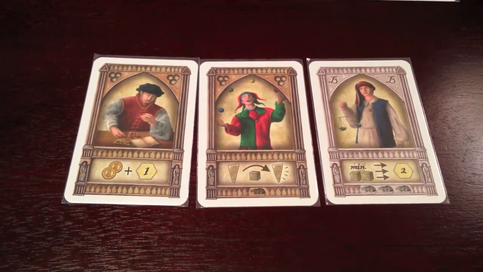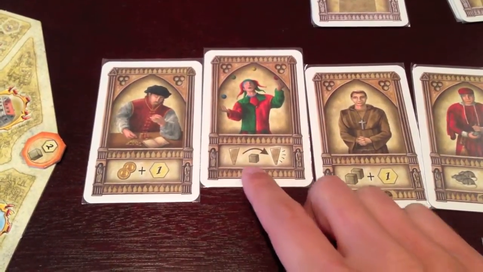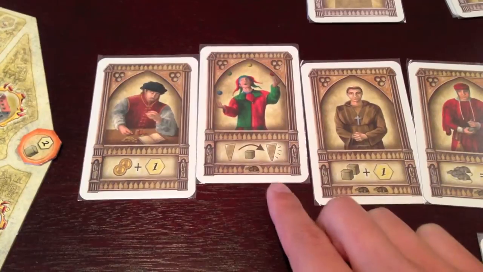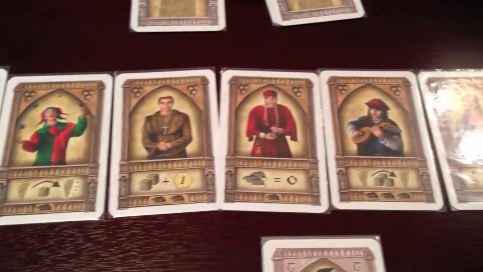I won't go through all the cards, but I will describe a few to give you an idea. By hiring the Fool, the player moves any 1 influence cube from one sector to another and executes the corresponding action.